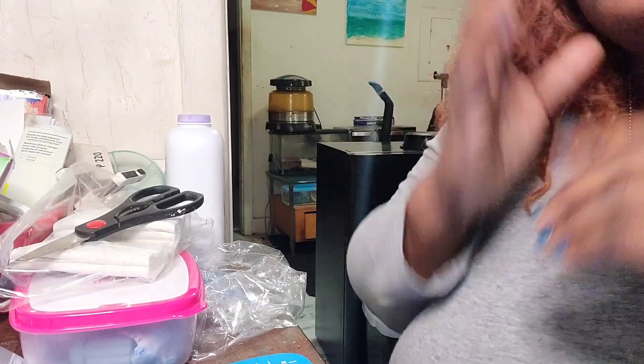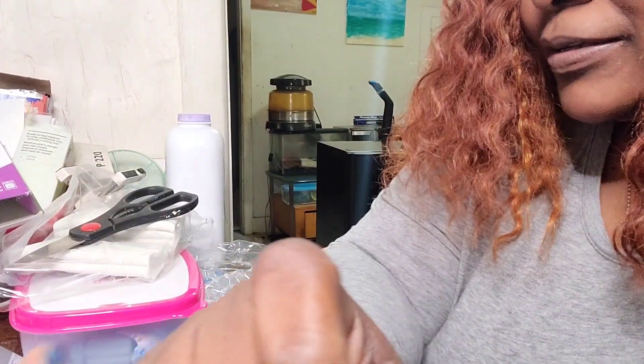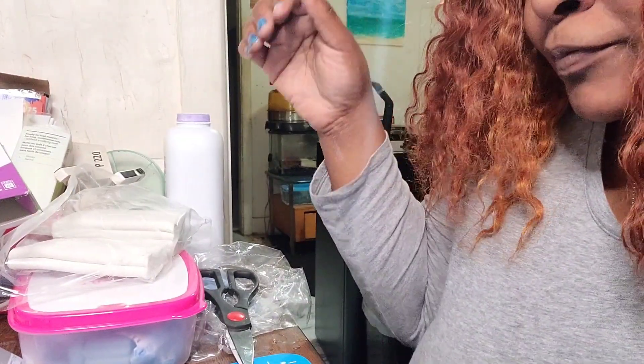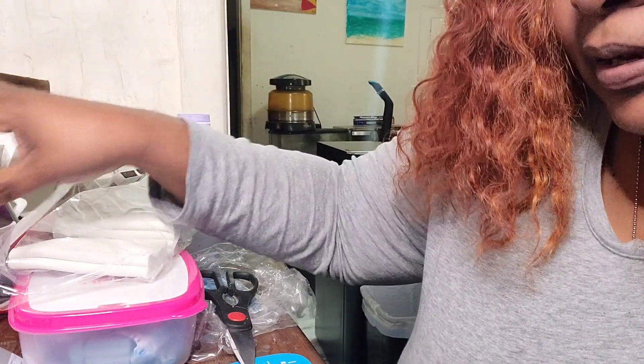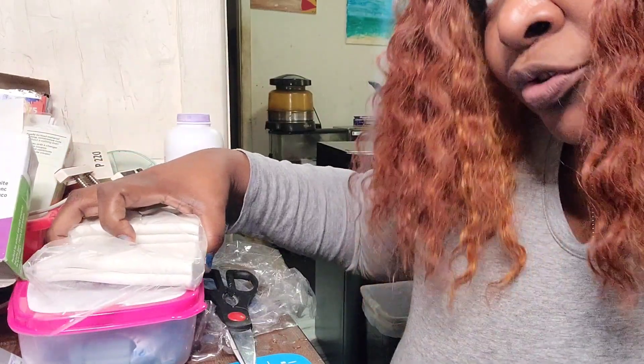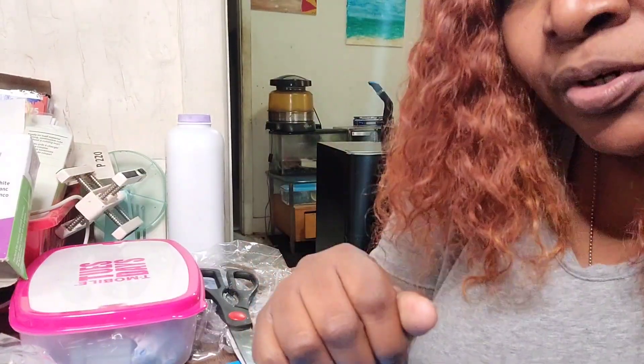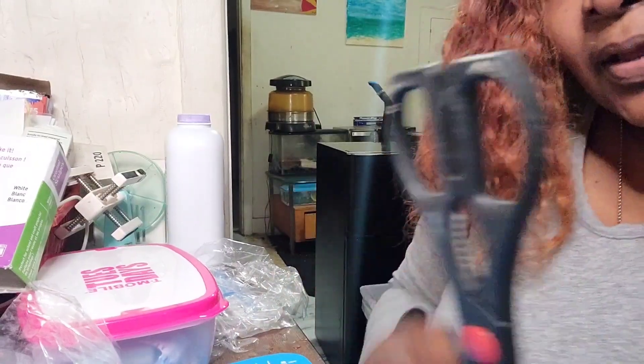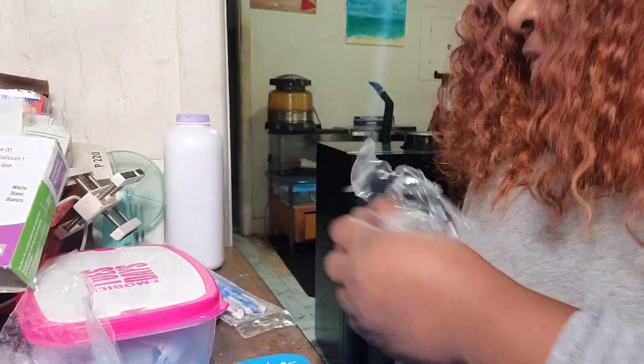We are back, the desk is cleared from the magic clay, and we're at the adult side of the desk with our Sculpey, Cosclay, and all that. About Cosclay, Sculpey, and similar heat-set clays — they kind of lump together. You can work with them at a slower pace, you don't have to rush. But you do end up struggling more because the more details you can get, the more details you want to get.